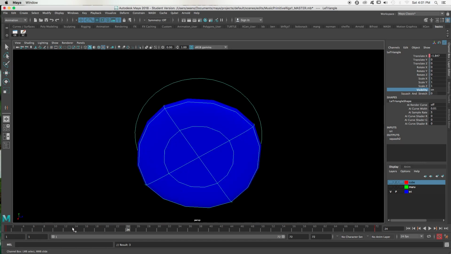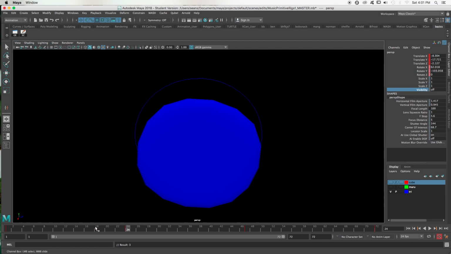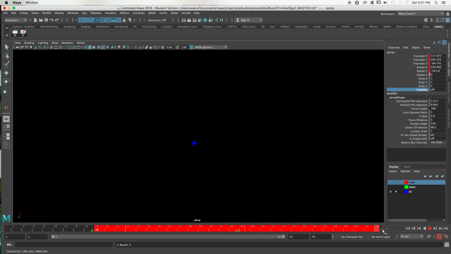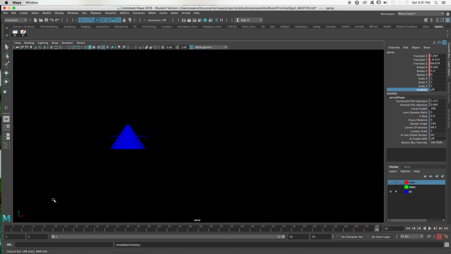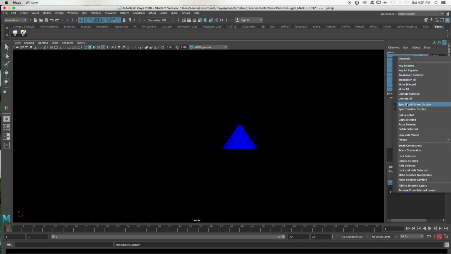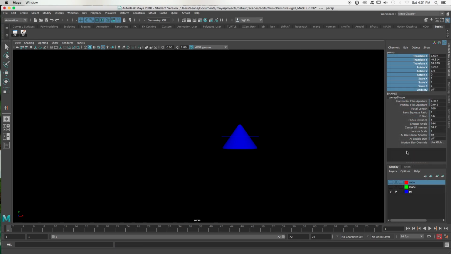So that being said, when you're animating with a camera, like we are right here, this camera is set up. So view, select camera. I'll go up here and I'll delete all this stuff so we're not out in outer space. Delete. Okay, so now we're back to square one. We will lock the camera. So I'll go here and I will lock selected.